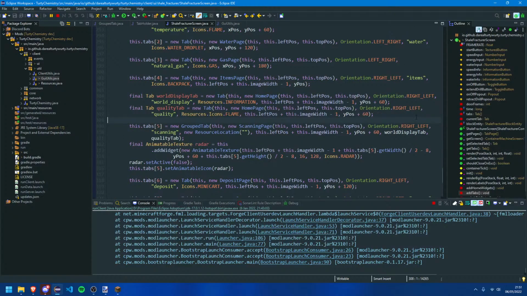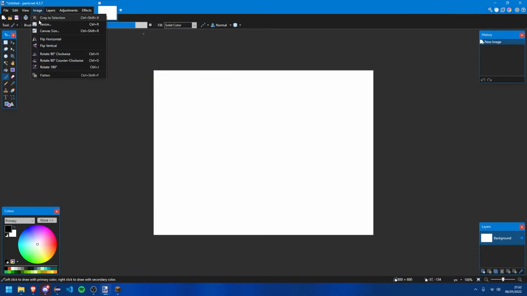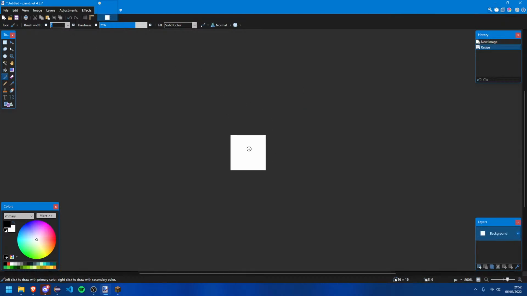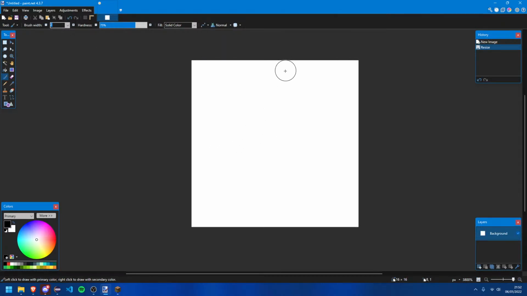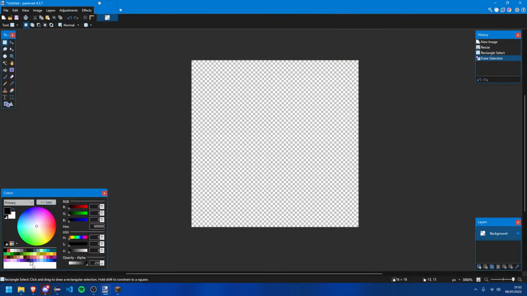So, now I need to redo that texture again, because I've lost it, so I need to redo it. That's going to be kind of annoying, but it should be okay, I guess.